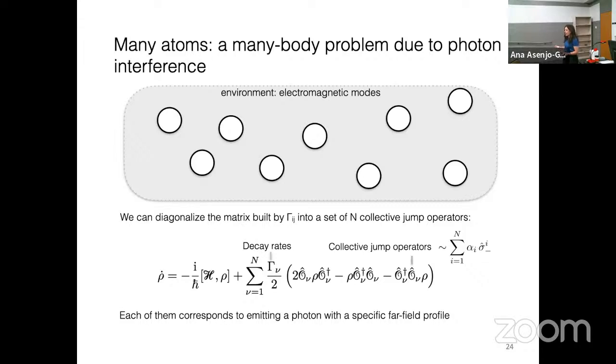Imagine that you're in a cavity, all the atoms are excited, and there is a process of photon emission. I'm going to explain that with the cavity in a second. That is going to prepare the atoms in a superposition of all the atoms excited except one in the ground state. It can be the first, the second, the third, and so on. So it's a perfectly permutationally symmetric state that you prepare.